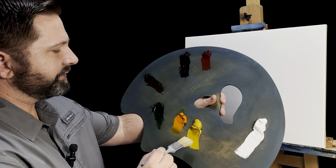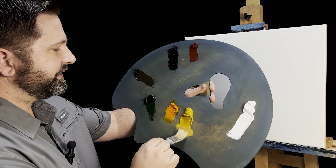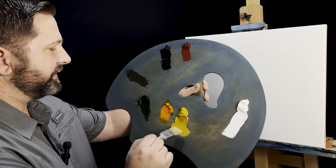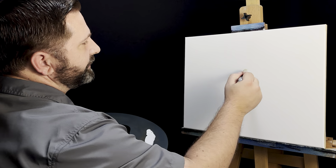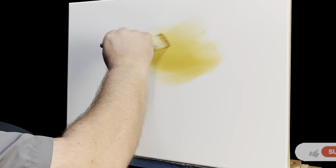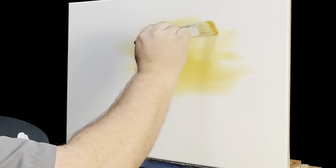I'm going to come right over here and go to some yellow ochre. With this video today, with as much detail that's in it, it may take me a little longer than normal — but I think it'll be worth it if you stay to the end. I'll come right up here, basically to the center, and just put a little yellow glow in the sky using some crisscross strokes, just getting some paint on here.